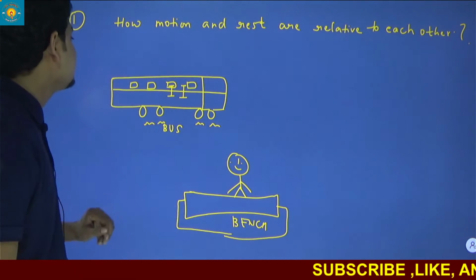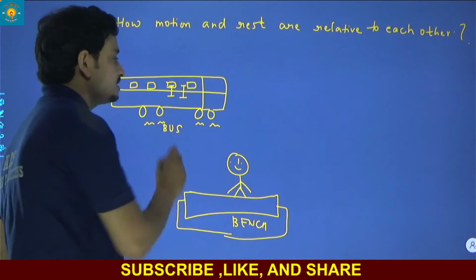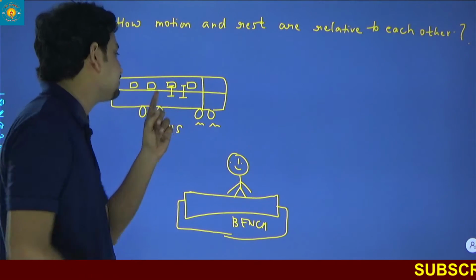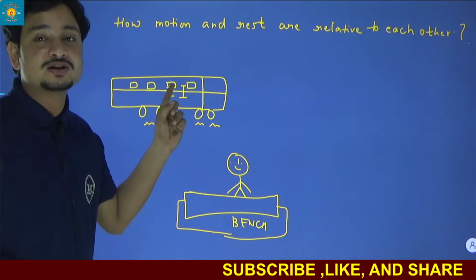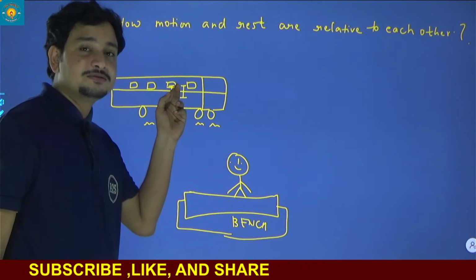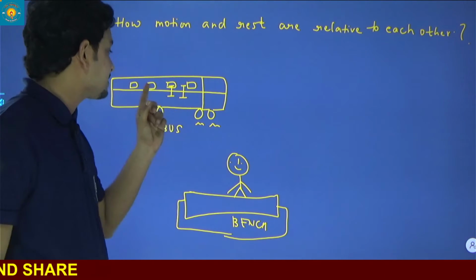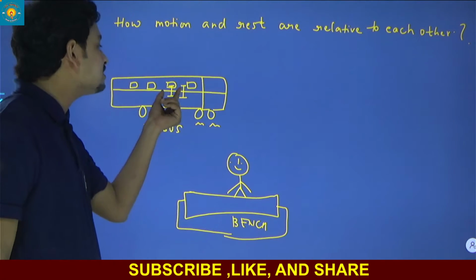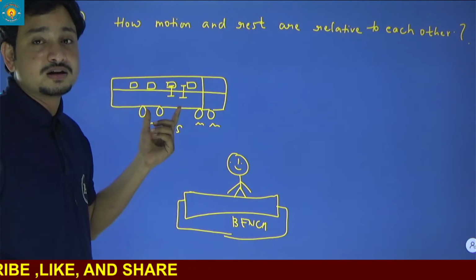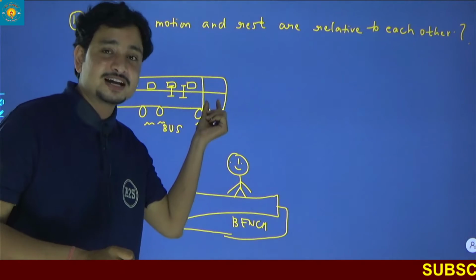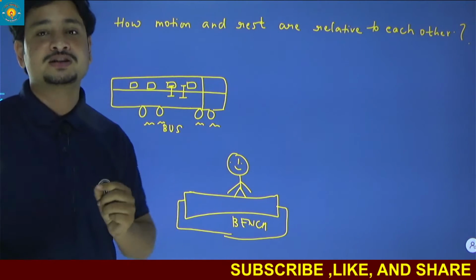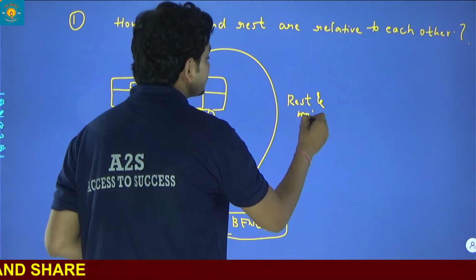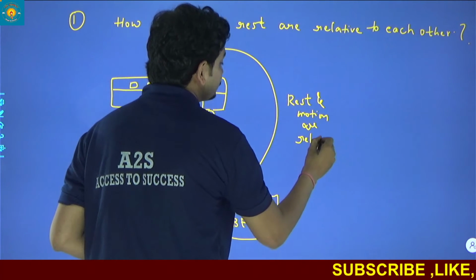Here, you guys see here. See, when we're talking about the first person who is sitting on the bus, and the bus is in the state of motion, both the passengers, the first person over here and the second fellow passenger, both are in the state of rest. When they are seeing each other, they are in the state of rest. But when the third person who is sitting on the bench sees the two persons, they are in the state of motion. Both the state of rest and motion occur at the same interval of time. That shows that rest and motion are related to each other.